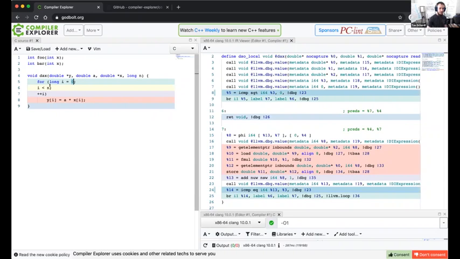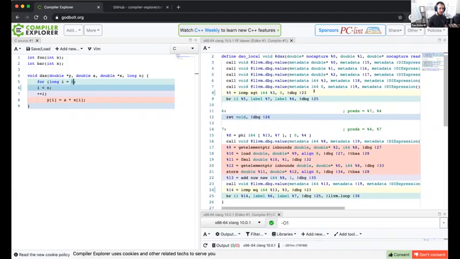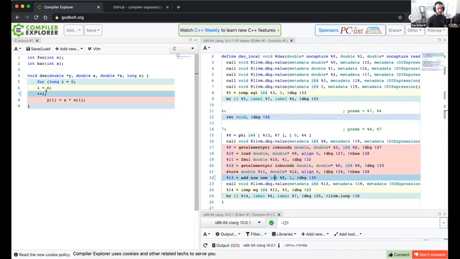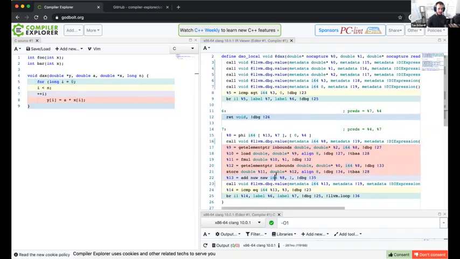We see that the comparison shows up a couple of times. This line 6 maps both to the initial comparison in the function, as well as this comparison in basic block 7. If we look at this comparison, we see that it actually operates on register 13, which was assigned on this line here, and that actually corresponds to the increment of our induction variable I. And then finally, we have a conditional branch, which will either take us to this basic block from which we return, or back to this initial basic block, or back to the beginning of basic block 7.